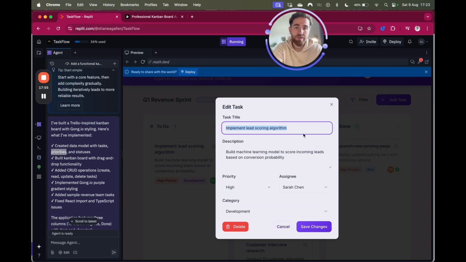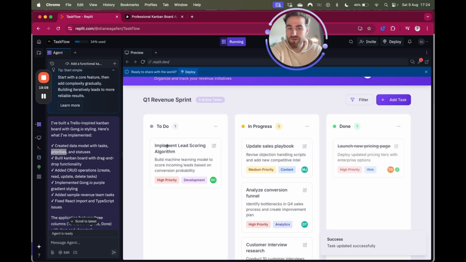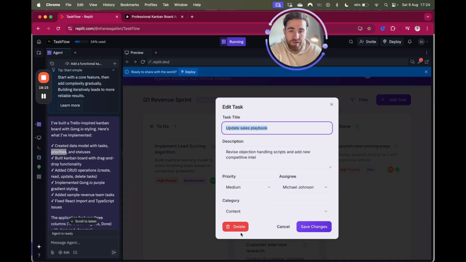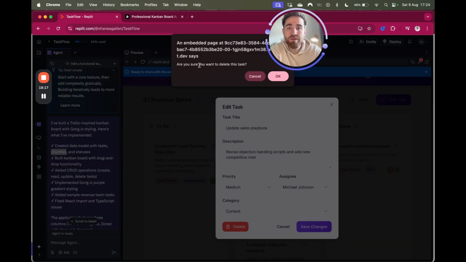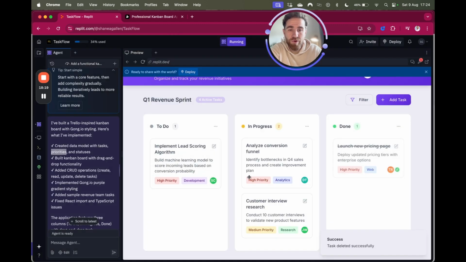Let me just make a simple update. I'll change these all to capital letters. Okay, so that was successful, and I get a little update here as well, which is nice. I can delete, so let's go in here and delete. Nice, a little prompt to say, are you sure? So we deleted that.